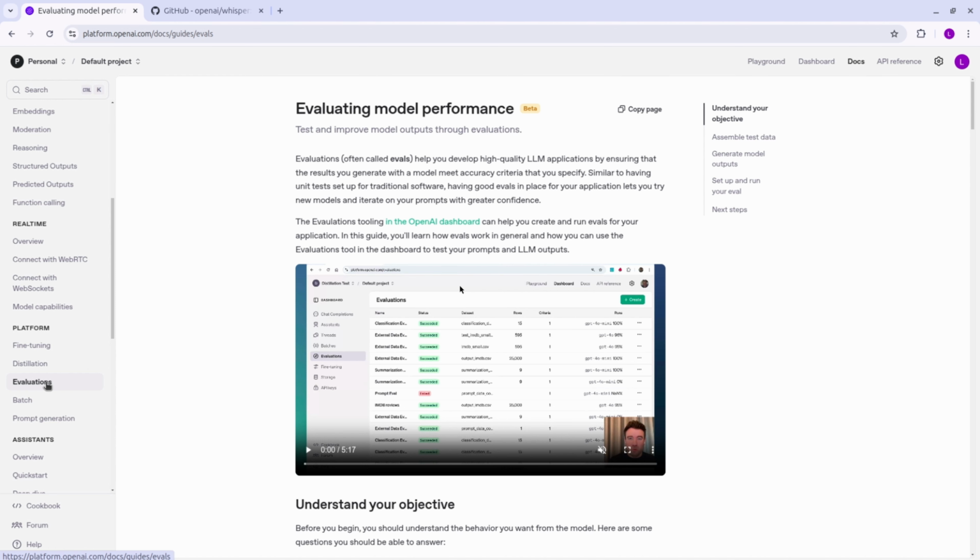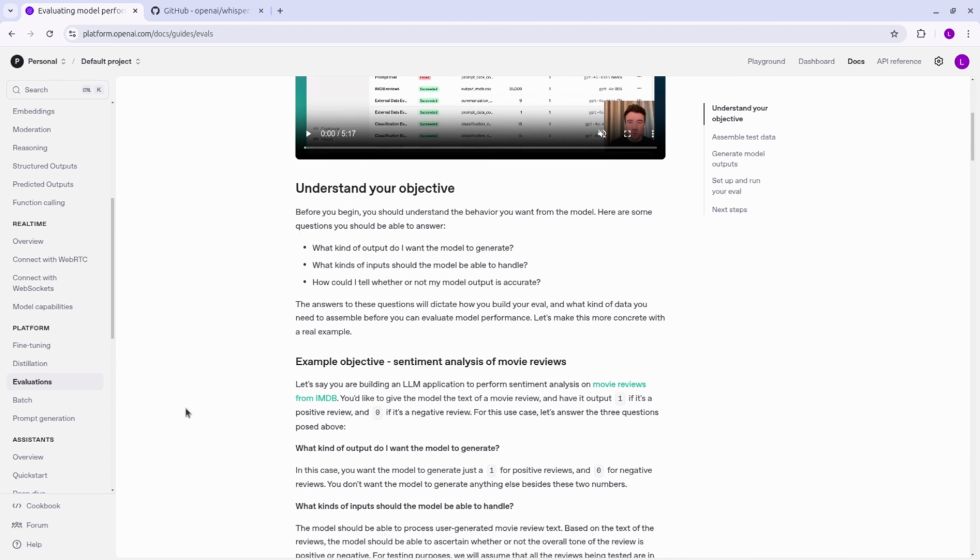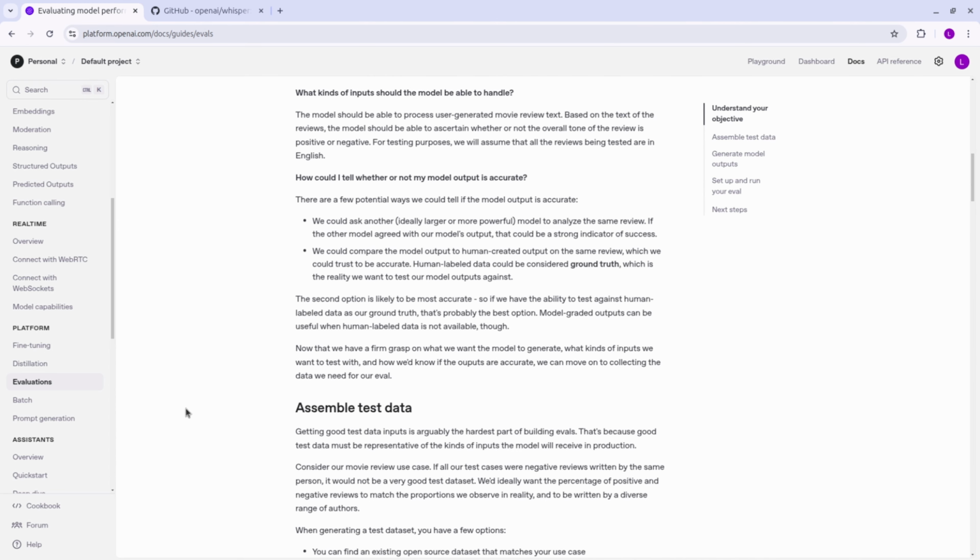So you have some way to evaluate your prompts, and this API can help you do that. You just go through the dashboard, click through it, upload some files, and you can get it. I just want to mention that you can also do it with Python libraries. You can directly do it with the API, with the SDK as well. You are free to choose which one best suits your use case.